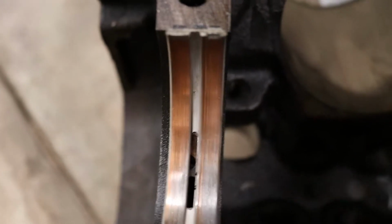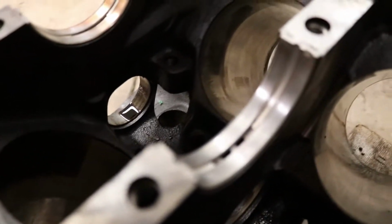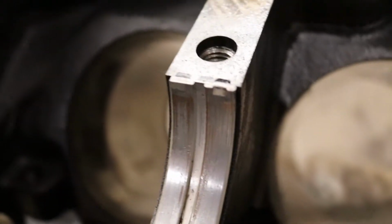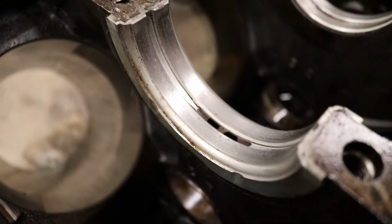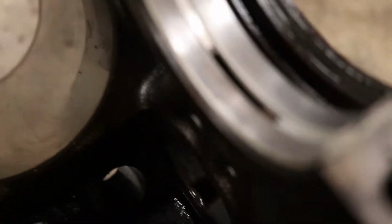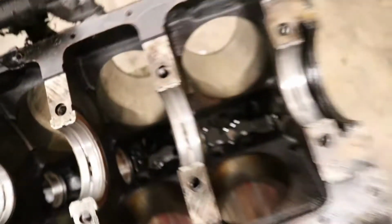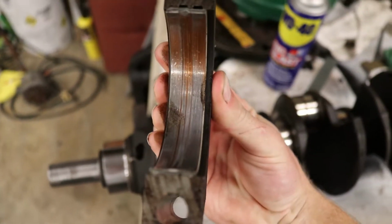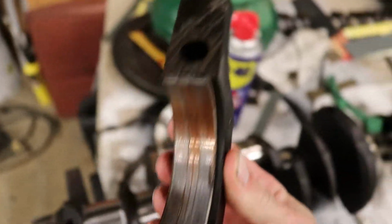As you can see, they are junk. So that's going to be the frontmost bearing, towards the front of the engine. Carrier bearing, I guess, is what they'd be called. That one's also toast. You can see where it's all jacked and super rough. You have the third one back, right there. Sorry if I'm shaking a little bit. And then this rearmost one, which is really rough. And then this would have been the bearing that would have rode here. And as you can see, it's junk. So pretty much every single one looks like this.